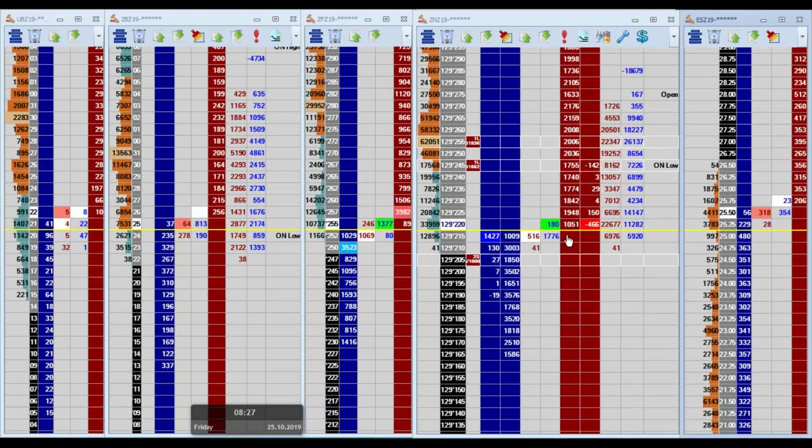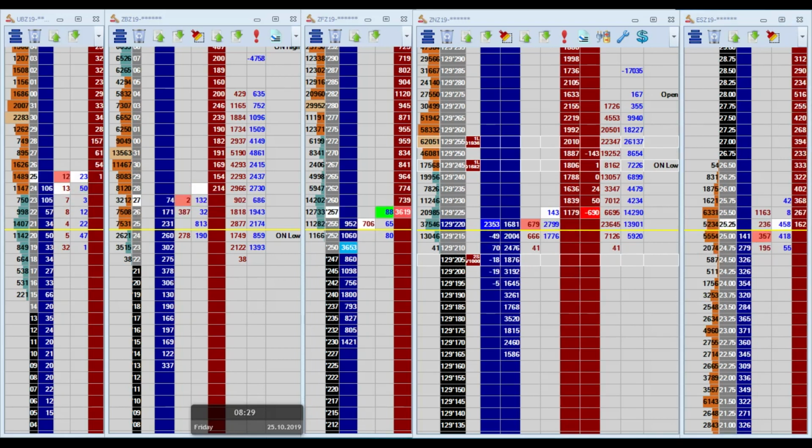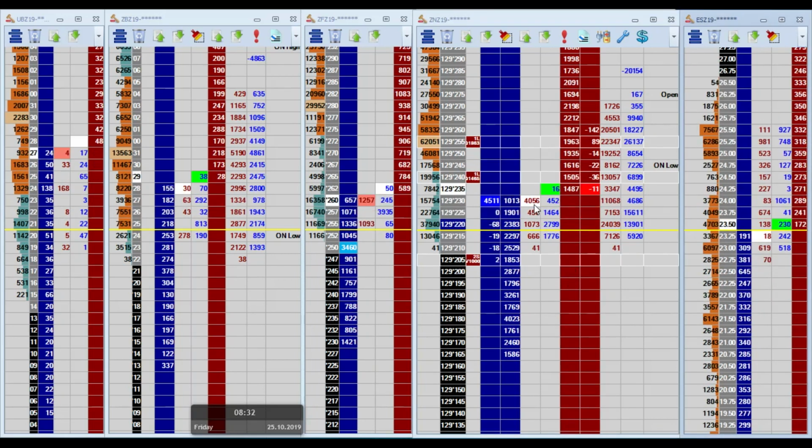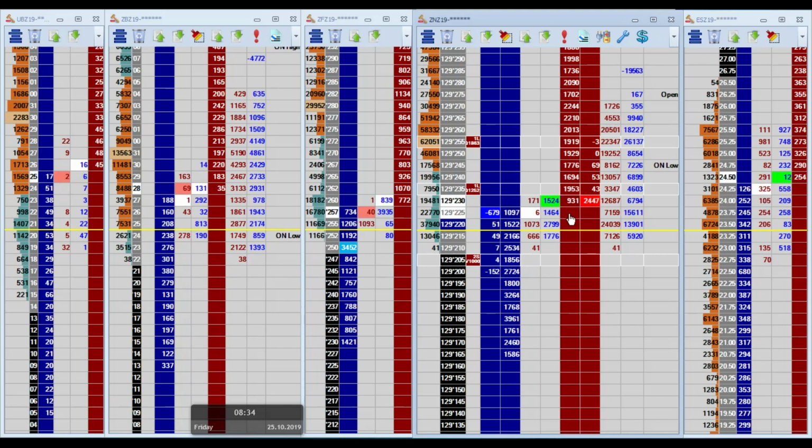Come on, 200 on the offer. You got to be able to take that. It's our first sign of resistance there, first back tick. 400, 300, you got to take that out. Easy. Come on. Just sitting here watching this bid just soften and soften and soften. I don't want to just take one tick out of this, but Jesus.